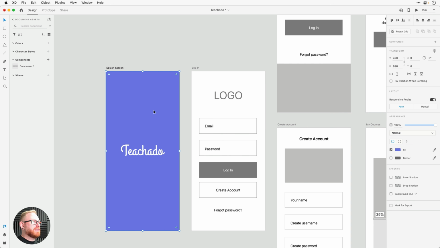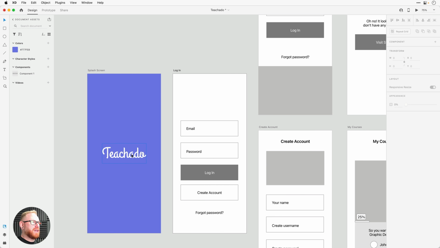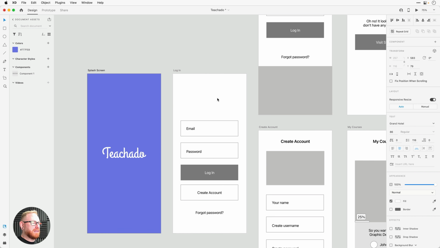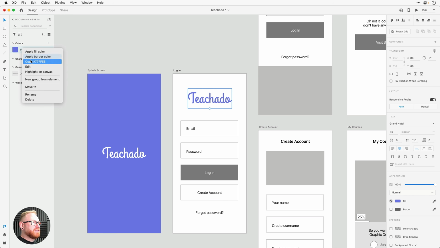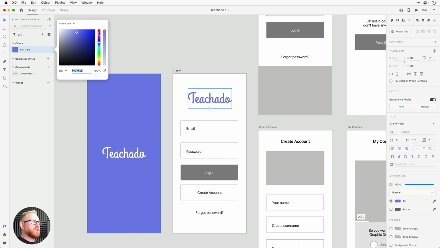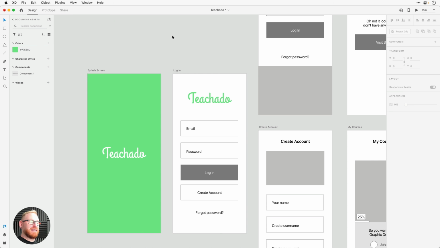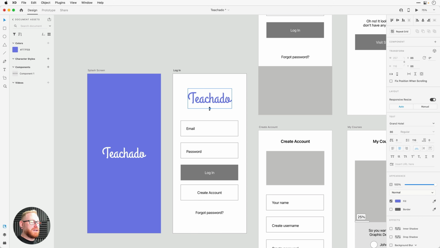Now let's select this color. Now I've got my assets panel open here, so I'm going to actually add this color because I will be reusing this. And then I can just drag with Alt or Option to add the logo there, and then select this color here. Now the advantage to adding these colors is that if I do want to go and change them, you can see it makes things very, very easy. So we're not just working fast, we're trying to work smart as well, which is going to save us a lot more time.